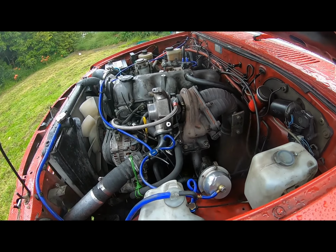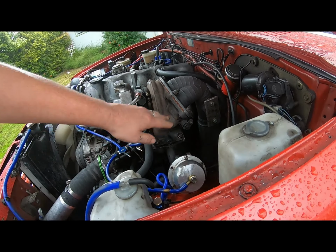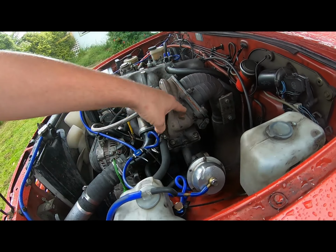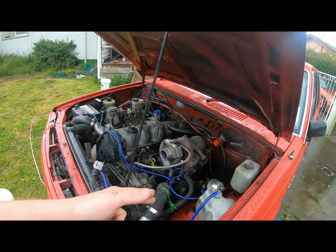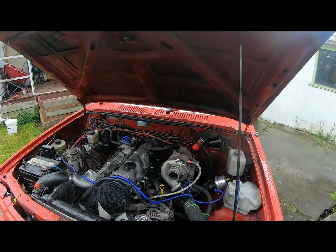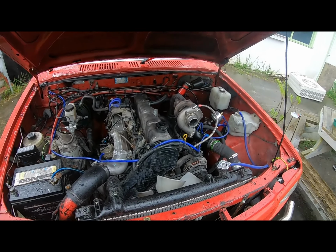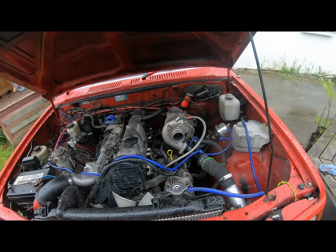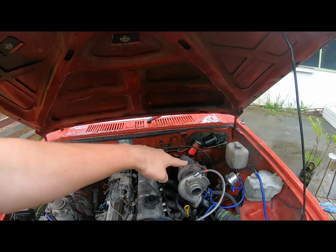And then I started thinking, shit, I'll just get a piece of steel. So I've got a piece of steel and I'm going to cut a hole so one port is open and one port is closed. And if that makes boost come on earlier, then we're on to a winner. I'll start tampering with that until I get a method that works. And I might even make a quick spool valve. So there is hope. There is hope for the TD06 yet.